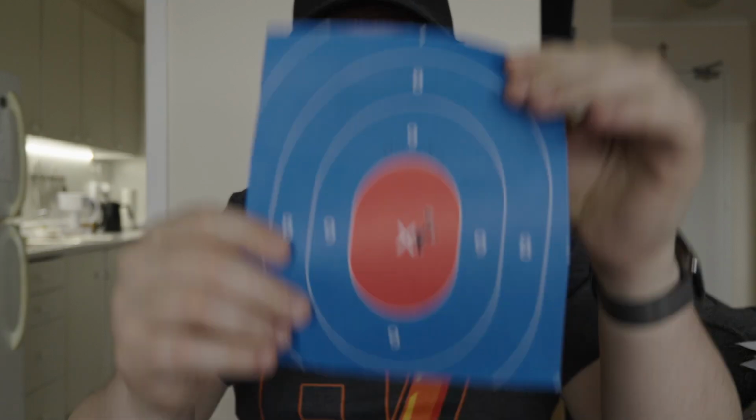And so that being said, I think the difference between this and the Blazer, which you can rewind back in the video, I'll try to put some timestamps as well so that you can click through and compare them. But the accuracy is quite good. And again, if you don't have options for anything else, the Hornady is a very good choice. But because it is a little bit more expensive, I would certainly lean a little bit more towards the CCI Blazer. And if not the Blazer, then I think the Norma would be my second best choice. The TAC-22, not the EcoSpeed.